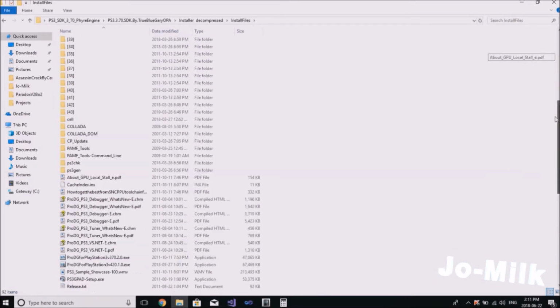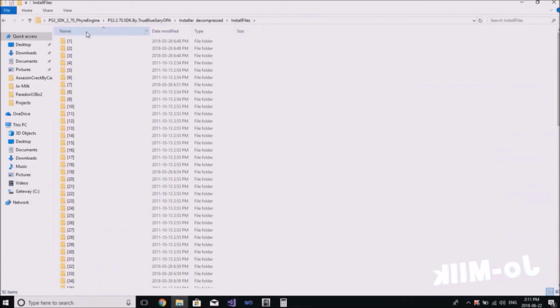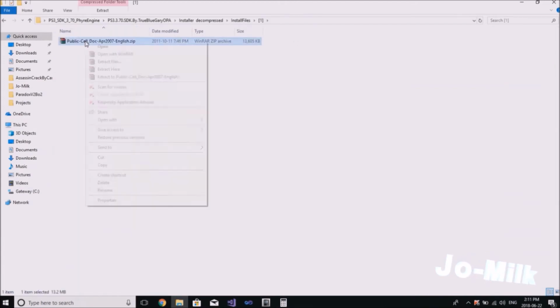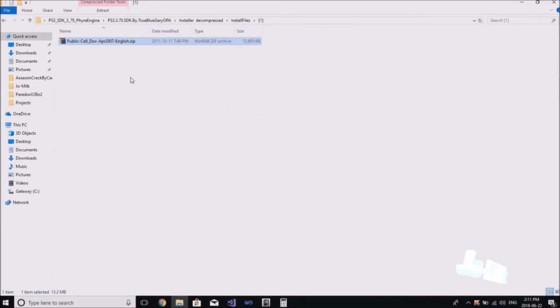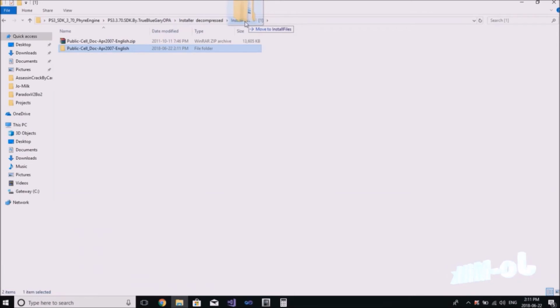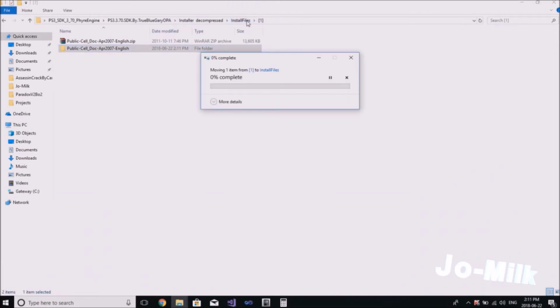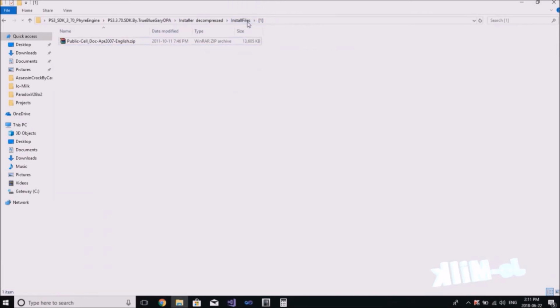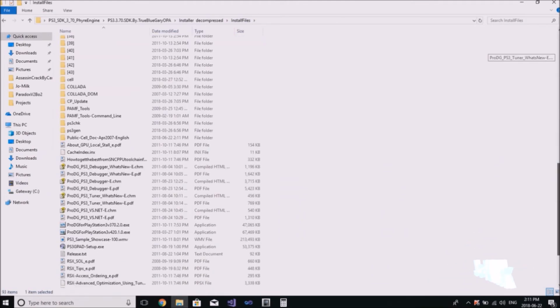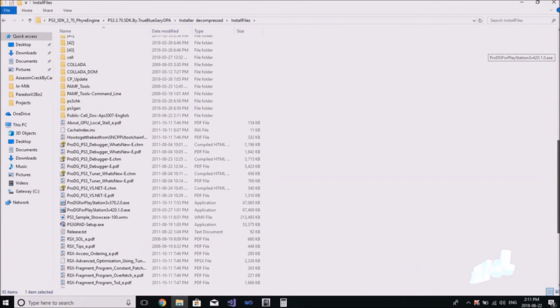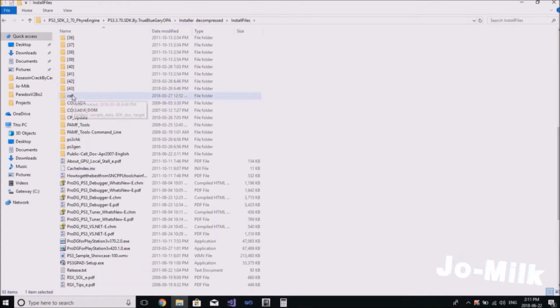Afterwards, once you've decompressed all the files, I already have them decompressed, so I'm not going to do it. Once it's all decompressed, you're going to get the folders 1 to 43, and you're going to decompress the files inside of them. Then you're going to want to take the files that you decompressed and put them in the root of the install folder. So you're going to have a big folder with all the files that you decompressed.